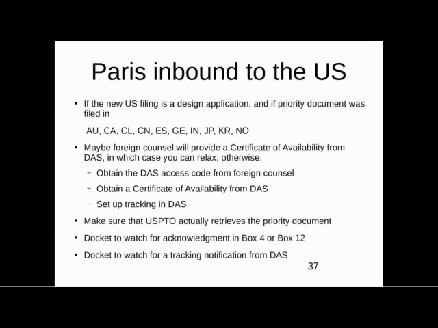Is there a way to set up tracking in DAS if you do not yet have the access code? No, you won't be able to. If you don't have the DAS access code, you won't be able to set up the tracking. So if foreign counsel have not yet given you the DAS access code, that's a holdup. That's making it so that you can't really move forward the way you would like. What you clearly want to do is work to the extent you can with foreign counsel who are on top of these things and who get you your DAS access code promptly in the process.